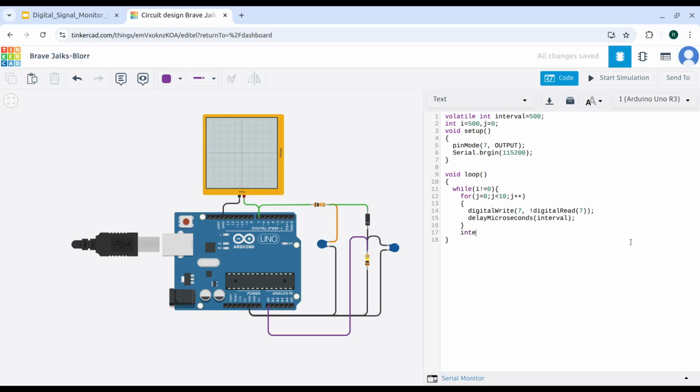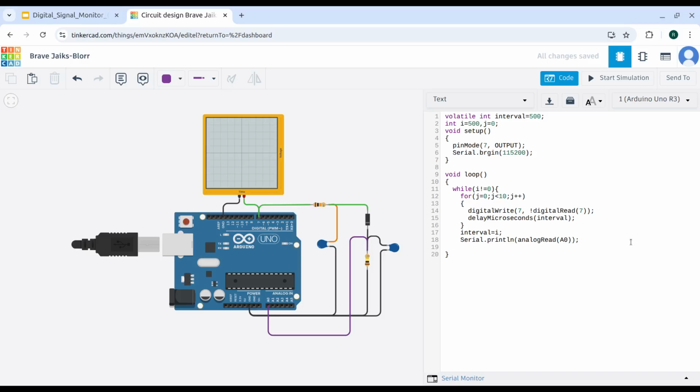Now interval equals i, comma, Serial analogRead A0, then close the bracket.